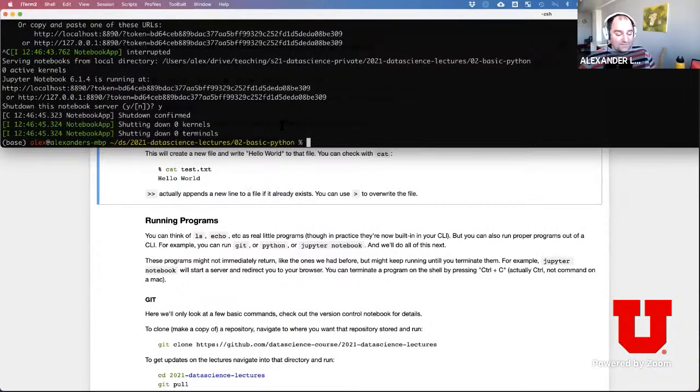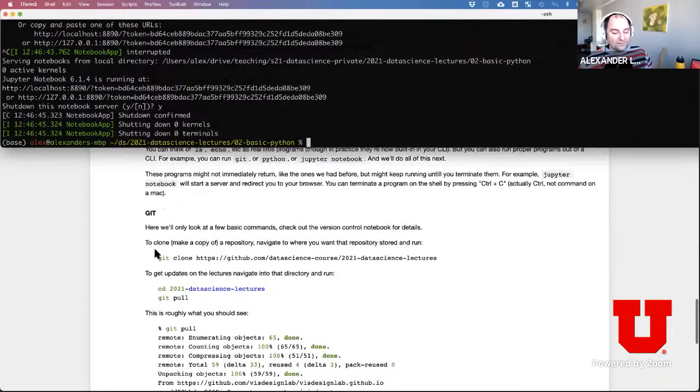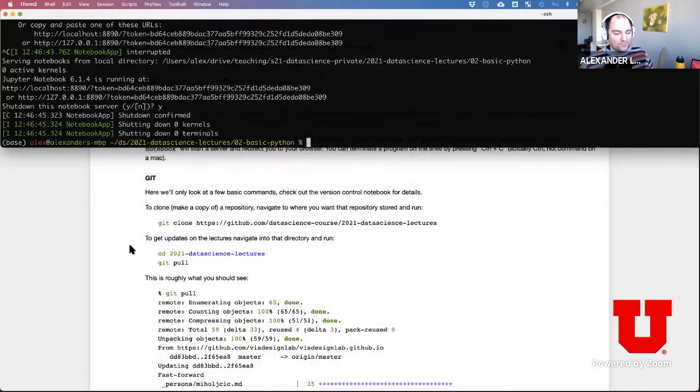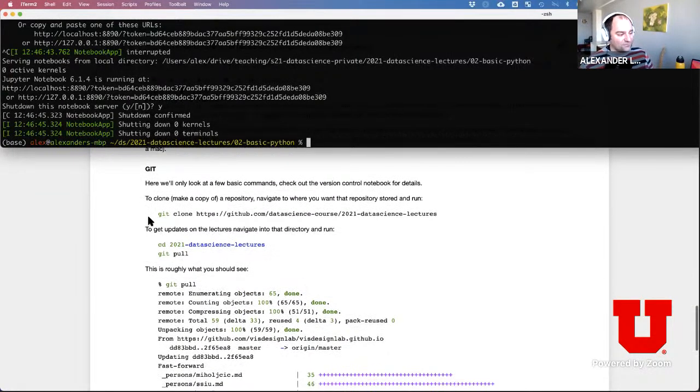Okay, so next I want to go through a very few Git commands that are the absolute bare minimum that you need to know to read the stuff that we provide in the lectures. I do have a separate lecture unit on more advanced Git stuff, but I suspect that I won't get to that today. So I left it in the repository for you to read through yourself. And if I have time, I might revisit this next lecture.